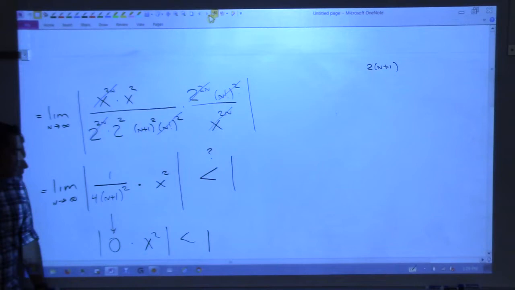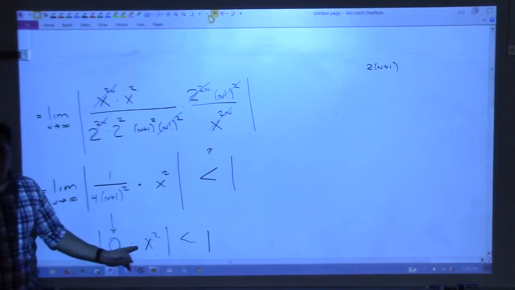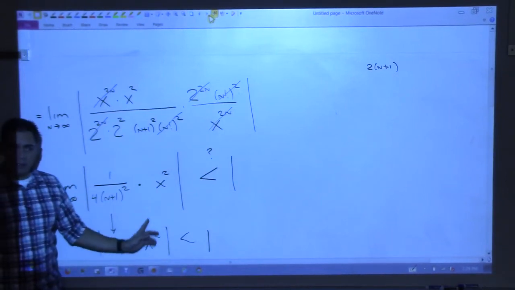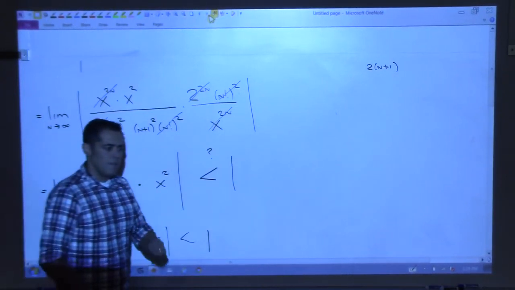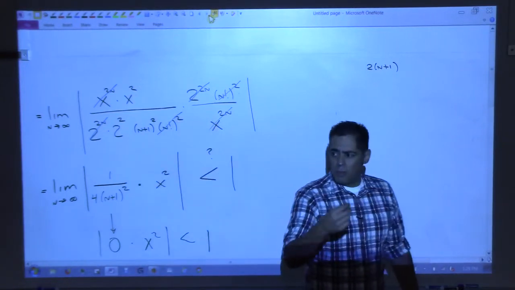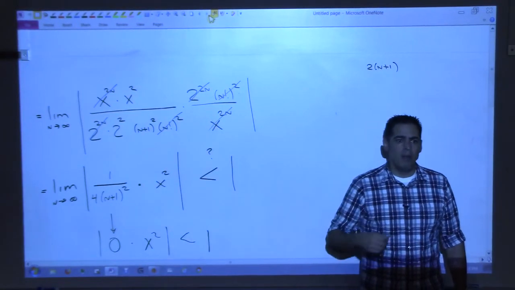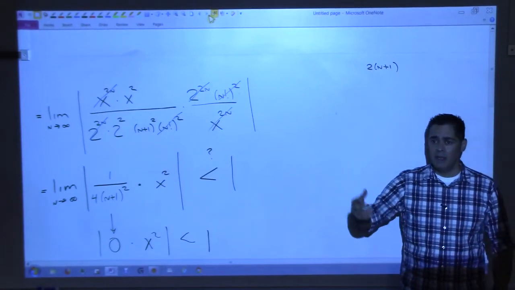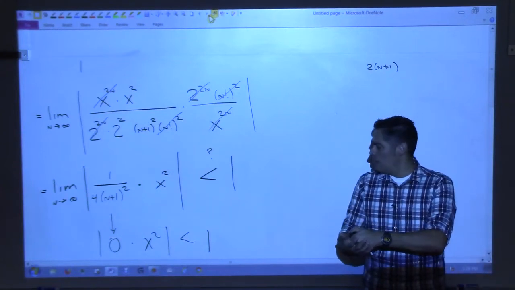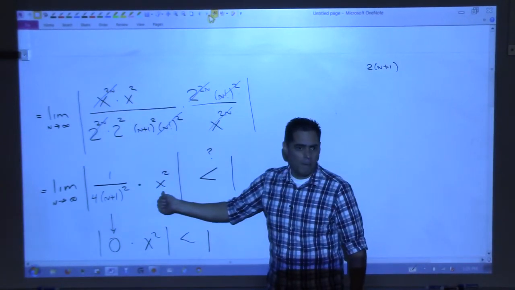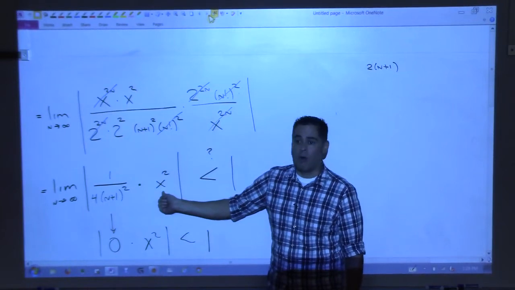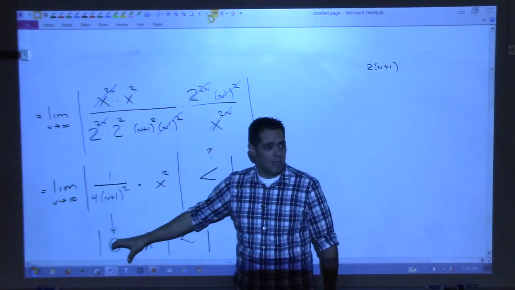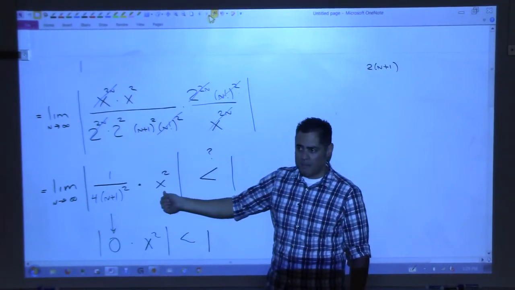Now, I had a student in my other class say, well, what if x is infinite, right? What if x is infinity? Then you have an indeterminate form. You have something going to 0 and something going to infinity, right? Well, the idea is this. Infinity is not a number that you can plug into a function. You cannot say, hey, plug in infinity into this, right? We can do a limit and ask ourselves what happens as x goes to infinity. But if I plug a fixed number in, this could be a huge number, you know, a billion raised to the billion raised to the billion squared, right? Doesn't matter. This is going to 0, so that will eventually kill this thing off, all right?